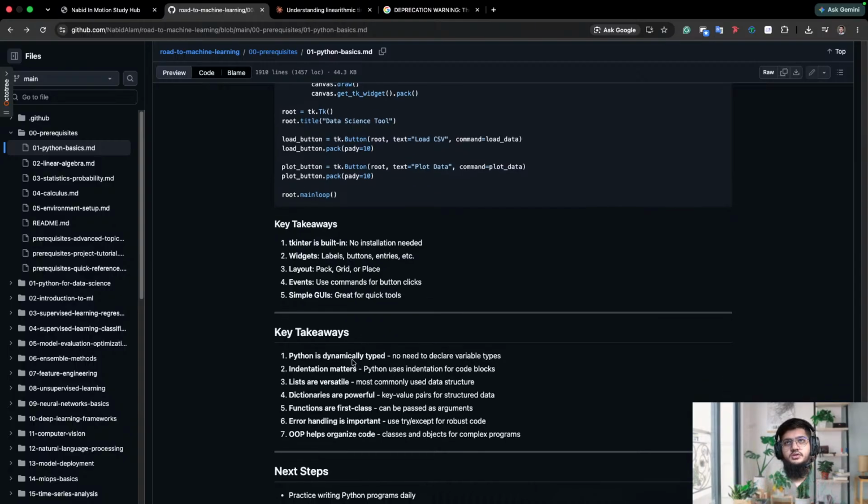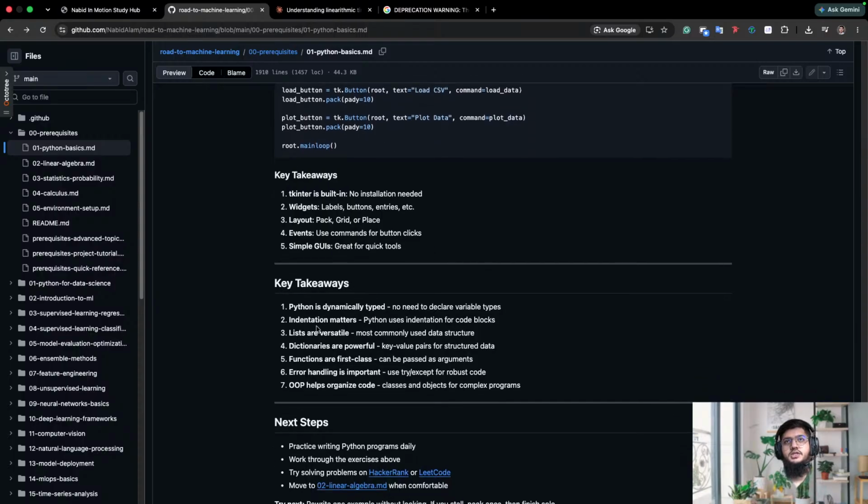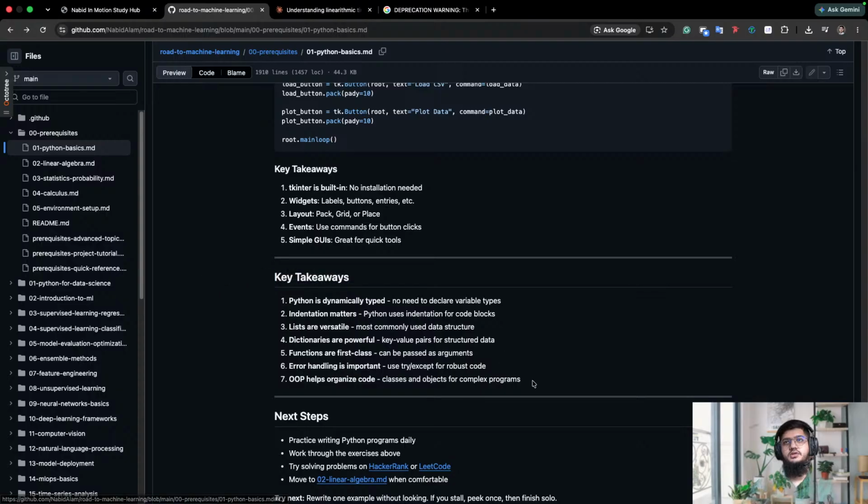And key takeaways: Python is dynamically typed. This is the key takeaway of this basic Python lesson. Yes, Python is dynamically typed. There is no declaration of type. Python is smart enough to handle it. And indentation matters.